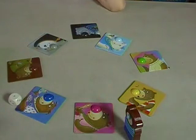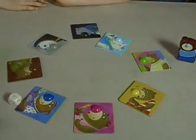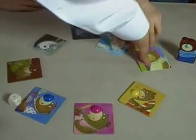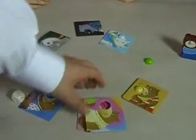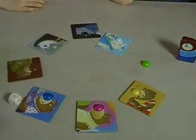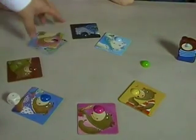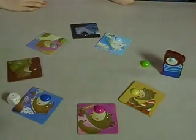Now, if you move him so that he lands on the spot where the Nosy Bear tile is, you cannot place a color of that type. So if I have a green in my hand, I can't do so. Instead, I take the Nosy Bear off, and I can move him to any of the tiles of my choice, effectively blocking people from using that color in the future. So, if I want to put one on pink, I'm going to have to land there, move the nosy tile to another one, and then land there again in the future, so it can be used to slow another player down.